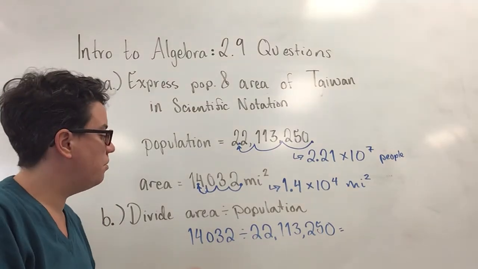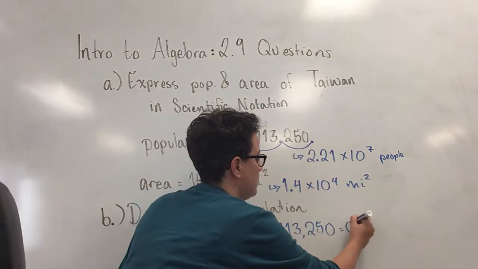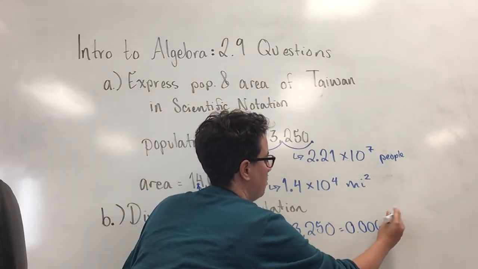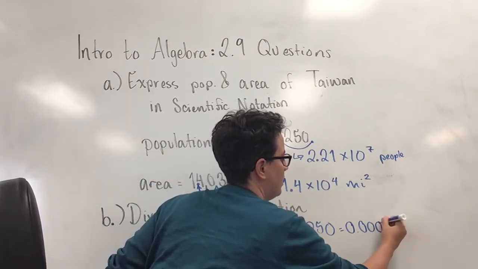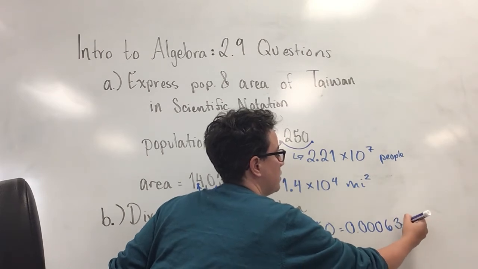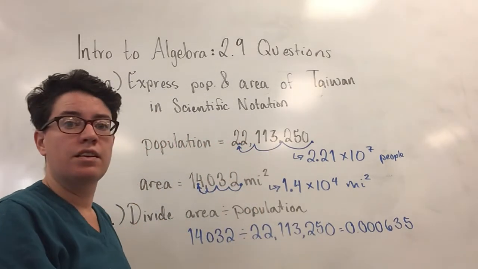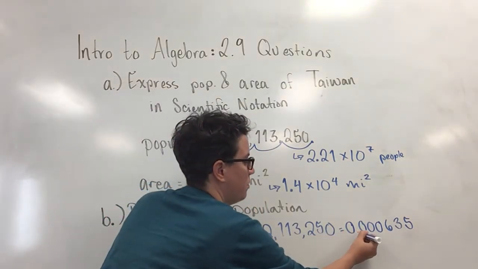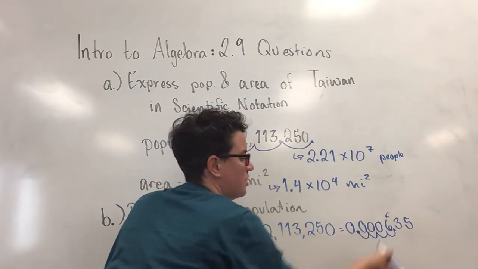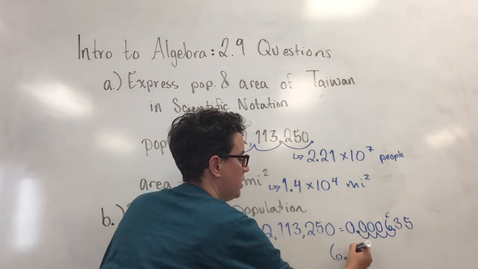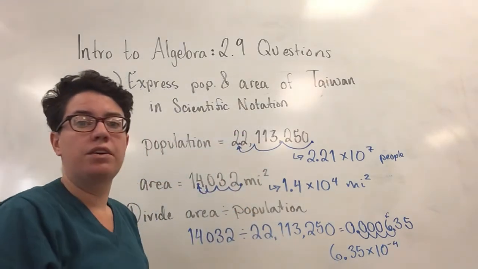Because these numbers are so large, and I do let you use a calculator to make sure you're showing the work, absolutely a calculator would be important, and then we would get 0.000, oh, one more 0. There's 3 zeros, and then a 6, a 3, the next one's 4, and then it would round up because it's 5, so I'm just going to round it to there. And this number is too small, so when we move our decimal into scientific notation, 1, 2, 3, 4, so that there's just the 6 in front, this becomes 6.35 times 10 to the negative 4.